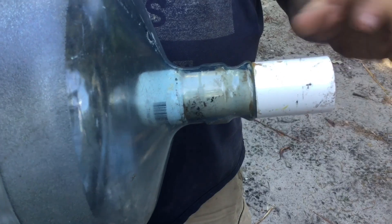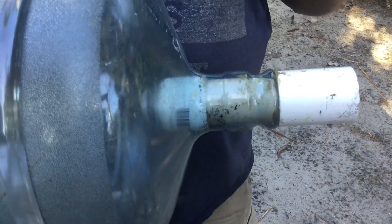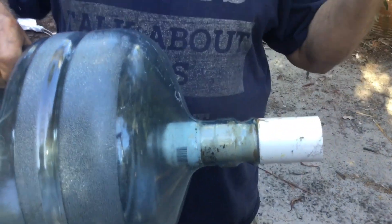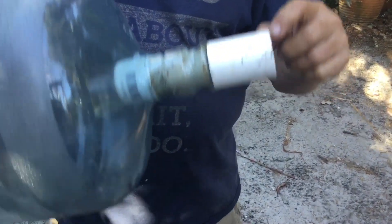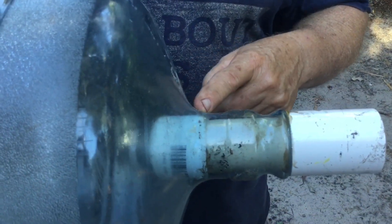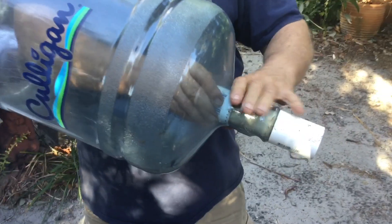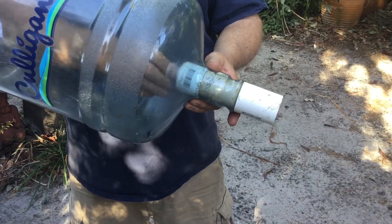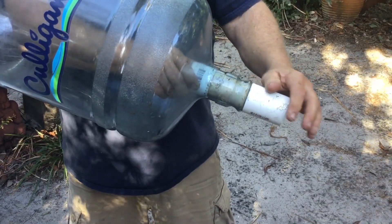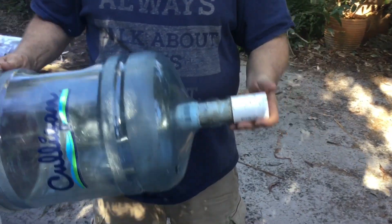Before you put everything together, get a stick with a piece of sandpaper on it and sand down this sharp edge — round it out a little bit so that it's a more rounded fit where it intersects the tube. Because you're going to push this thing tight: first put some glue on the cap and the piece of pipe outside, then slide it in, put your glue down on the collar, and push that up until everything is nice and tight. That gives you your reinforced throat.